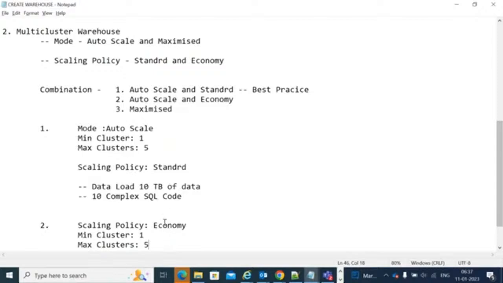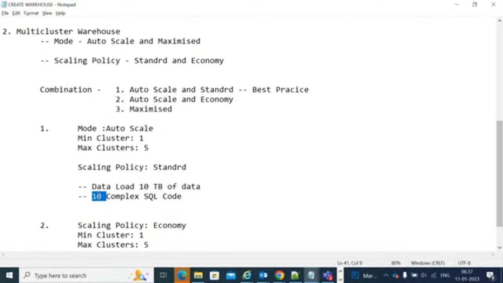What it will do if you select economy: in the case of standard, whenever you upload the data or submit your complex queries, it will calculate and then increase. What economy will do: suppose you submit 10 SQL queries to Snowflake, it will calculate internally whether the 10 queries can be completed within 6 minutes.